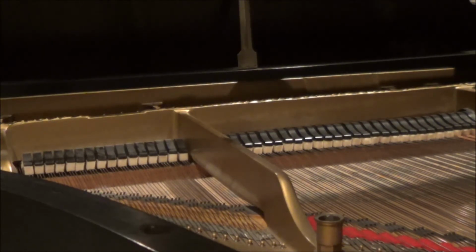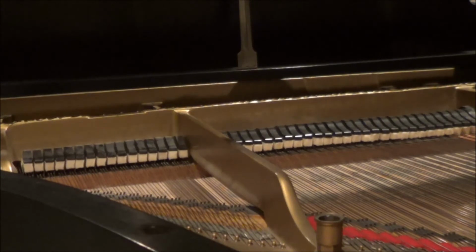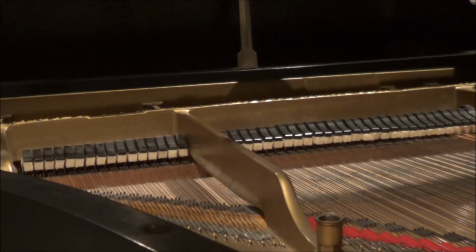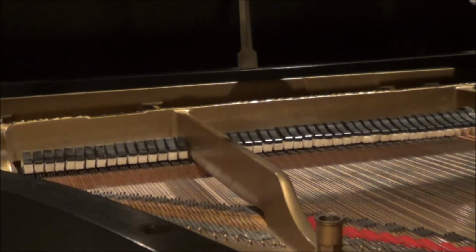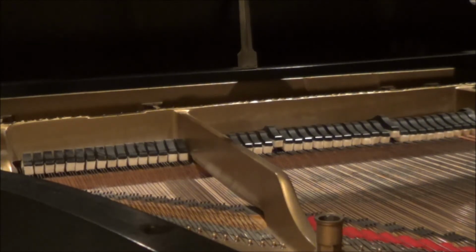Let's say that I choose to make the phrase rise to the middle and then have a decrescendo when the harmony resolves. If I can raise and lower the dampers at will, then this phrase is quite easy to play and contour.